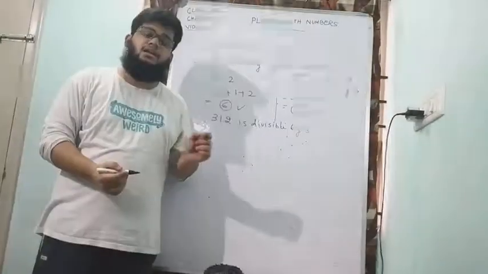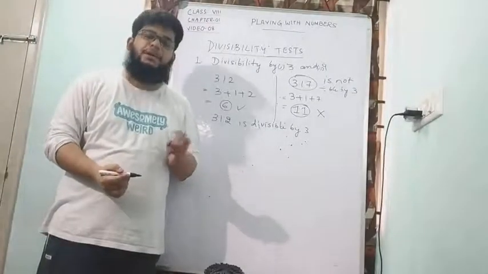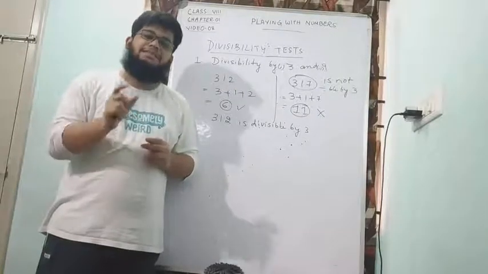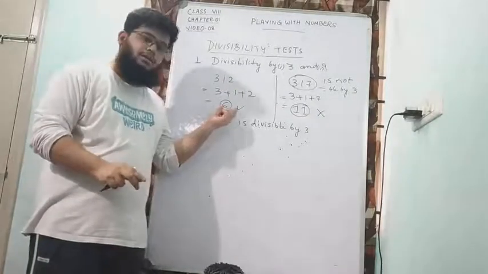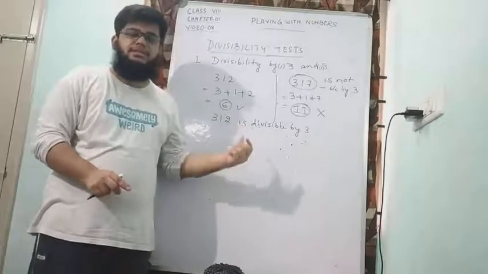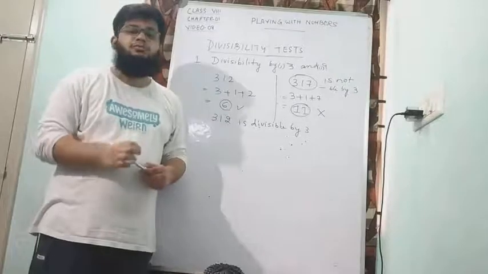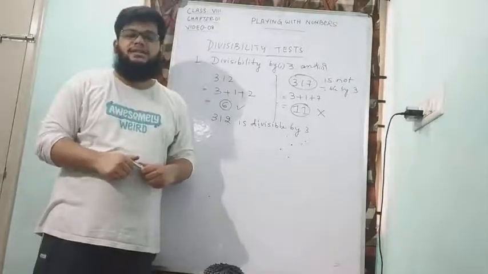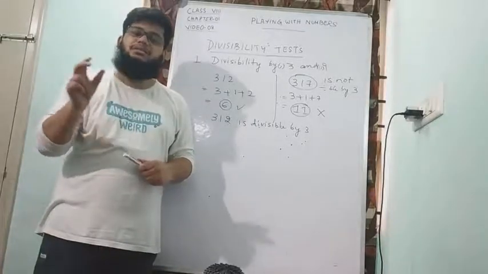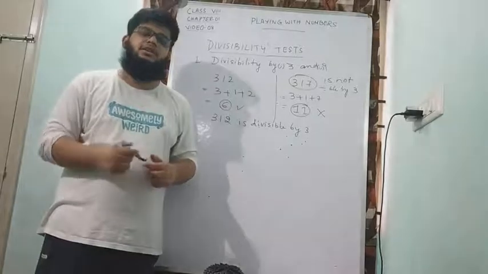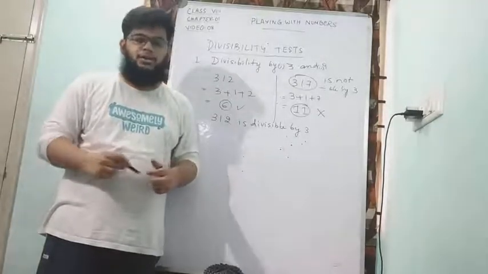Okay, we say a number is divisible by 3 if we add all the digits of the given number and see if the answer after adding is a multiple of 3. If it is a multiple of 3, that means it is divisible, otherwise it is not divisible. Same rule goes for 9 also. For 9 also you will have to add all the digits in the given number, and if that number comes in the table of 9, it means it is divisible by 9. If it does not come in the table of 9, it is not divisible by 9.